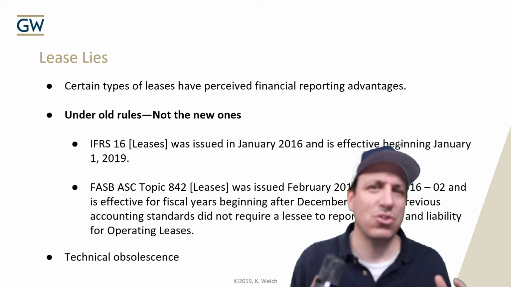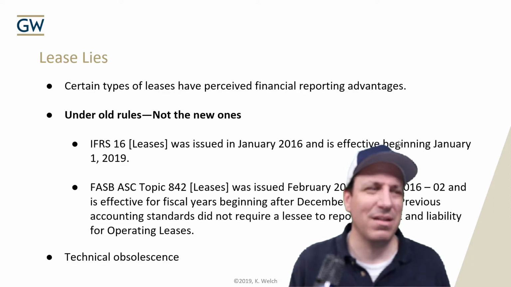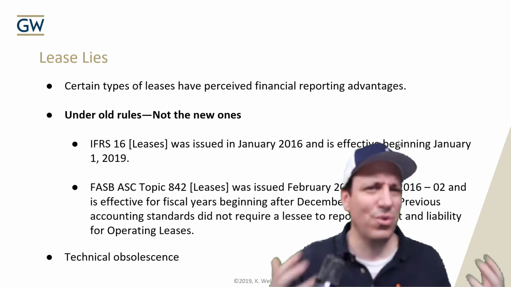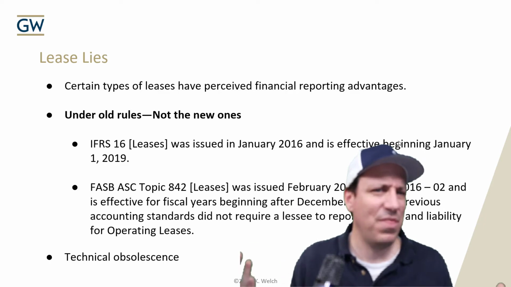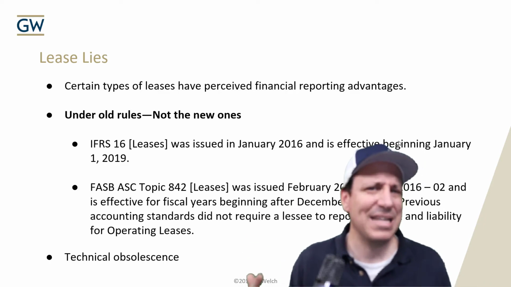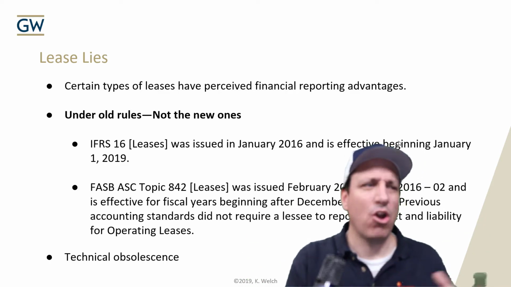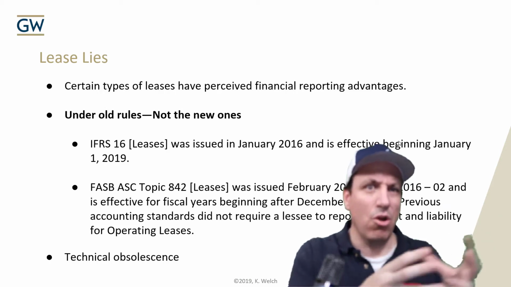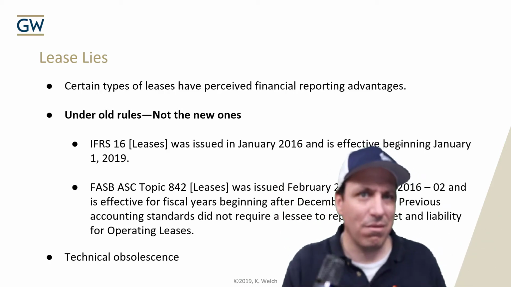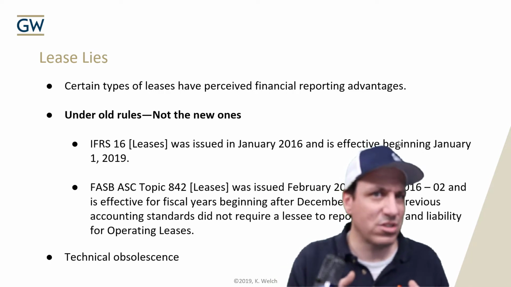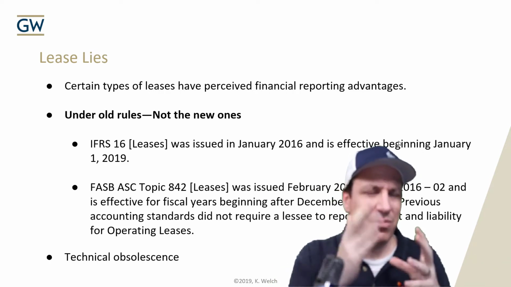And so as a result, while it's a lease, this is really a loan to buy an asset. You get the asset so you can do what you want with it, and then you have to make fixed payments back over time. That's exactly what you do with debt to buy an asset. You buy a car, you get a loan from a bank, let's say, you have to make fixed payments on that loan, and you get the car, right? And you get to do whatever you want with it. A lease works very similarly. You get the car, you make fixed payments over time.